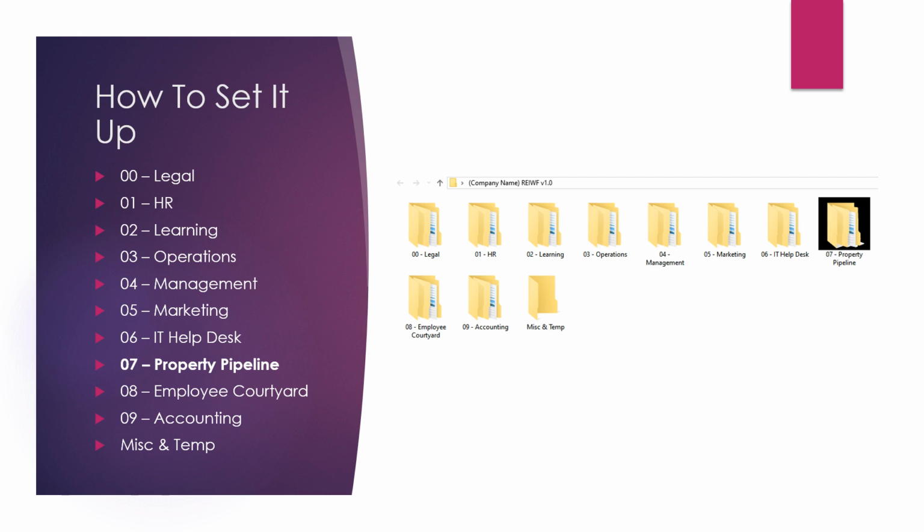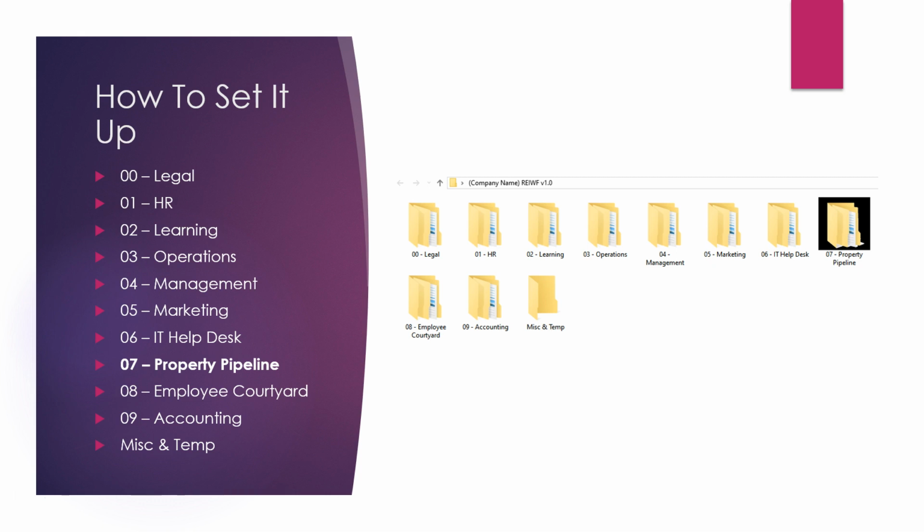So property pipeline, this is where you do your deals. You're a real estate investor, right? And this is the most important folder in the beginning because it's going to help you keep track of your deals and stay on point, right? You don't want to get a property in and be running comps and having estimates done and all this documentation about the lead and the characteristics of the home, and maybe a printout from your Zillow or Realtor, and it's just all over your desktop. No. You can actually file it into the property pipeline.